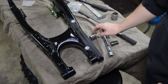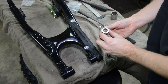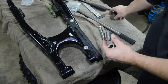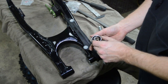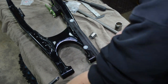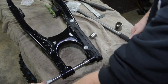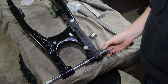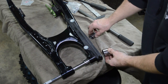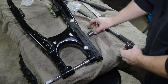Okay, so here's the setup I'm gonna do on the press. Here's the new bearing, and basically I found a socket that is a little smaller than the bearing, okay? Just a little bit. And then I found a socket that is bigger than the bearing. So I'm gonna pass through here, put my socket on, press down on this extension, and what's going to happen is the bearing is going to push all the way to here, and there's plenty of length here to accept this bearing. So that's the plan.